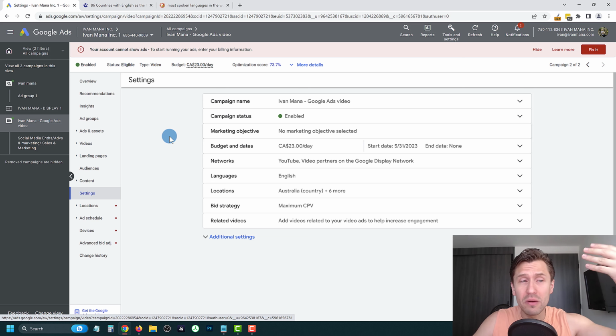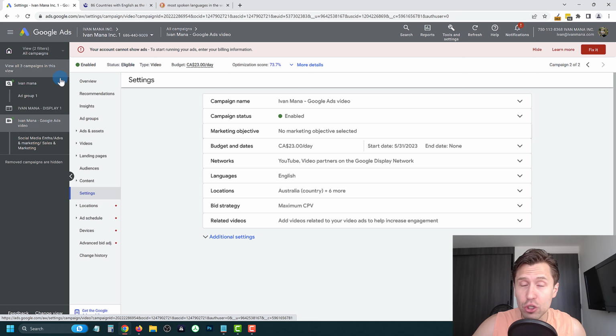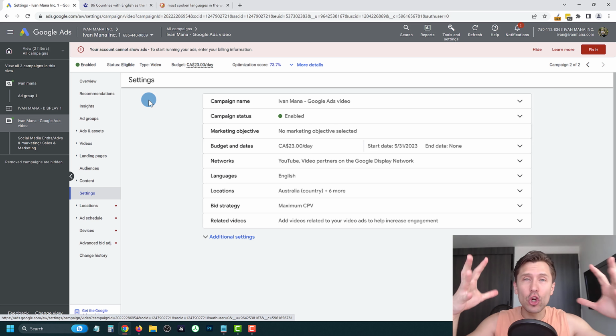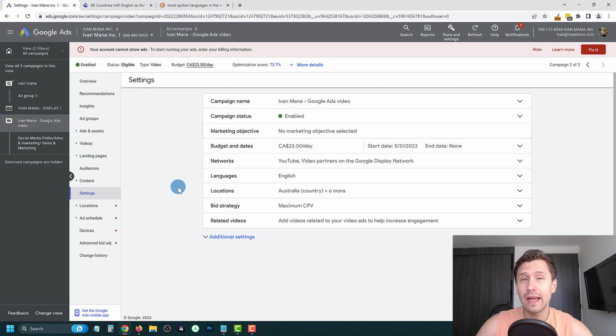And better than that, you can merge all of these methods. You can use search and YouTube and display ads for the same product, and you can remarket to people that way as well. So for example, you could get traffic via search campaigns and then remarket to people via display ads, or remarket via video ads. So that's a great way to cross market, right? Have this big platform, this big network that you could potentially reach people with. And that is how you scale your Google ad campaigns, guys.